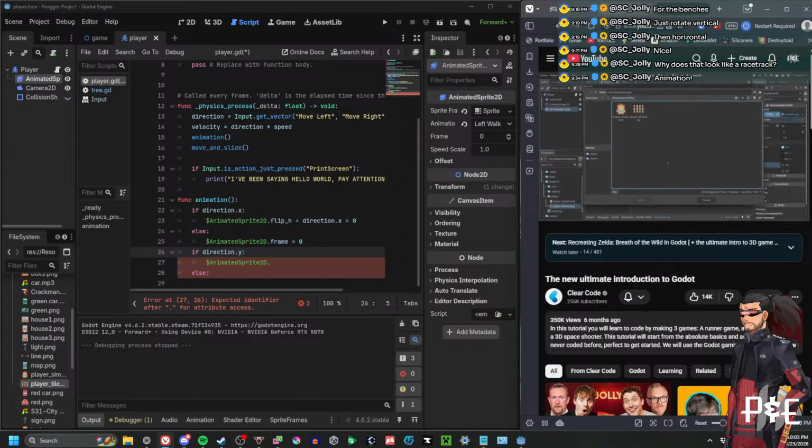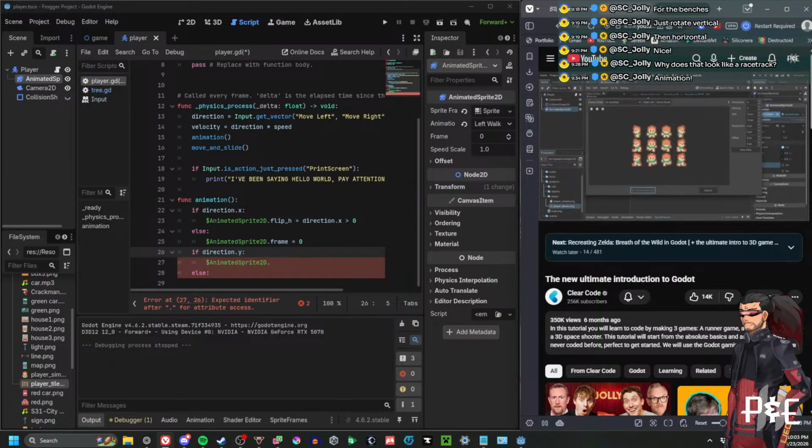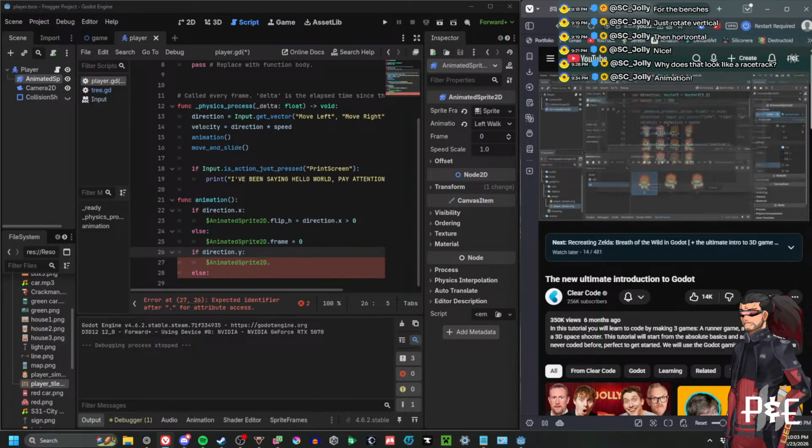I want to click on this button again, select the player tile set, zoom in, and at the moment we are looking at up, which is this animation. Add the 3 frames, and then, once again, I want to duplicate the first frame and place it between these 2 walking frames. All I have to do is press Ctrl C and Ctrl V, and then drag this frame in the right position. Just to double check, let's play the animation, and that looks pretty alright.